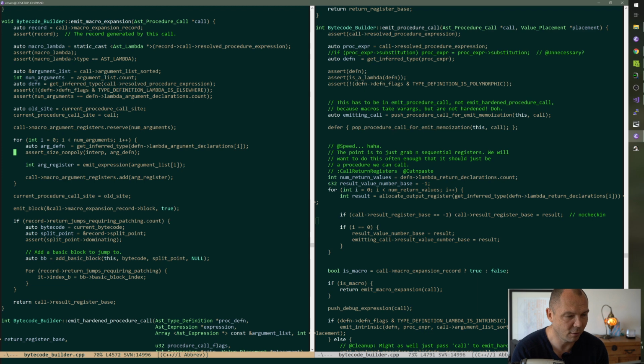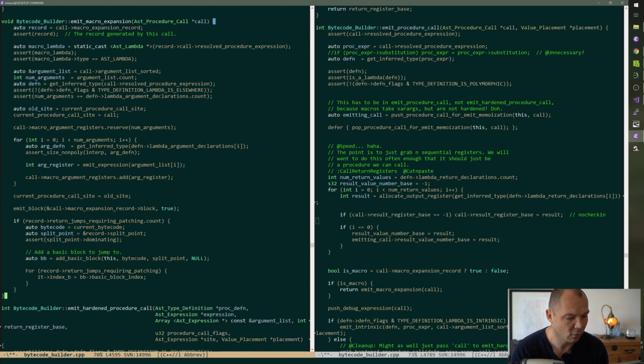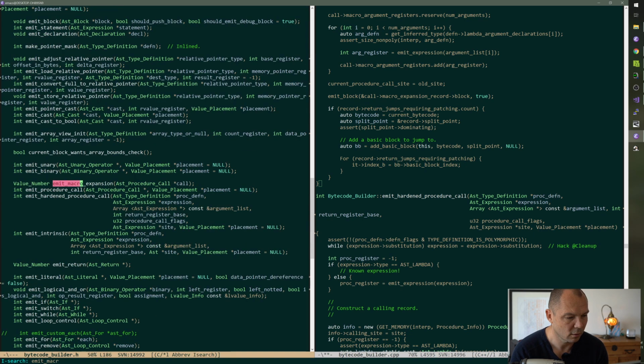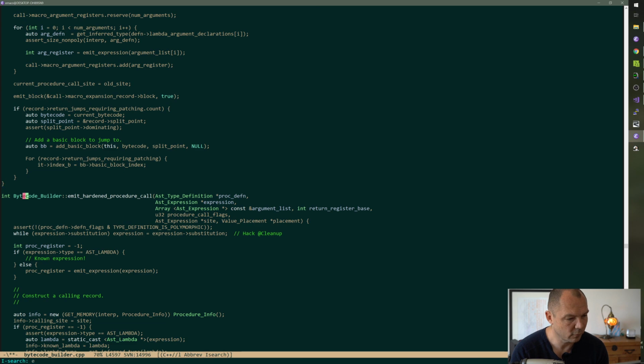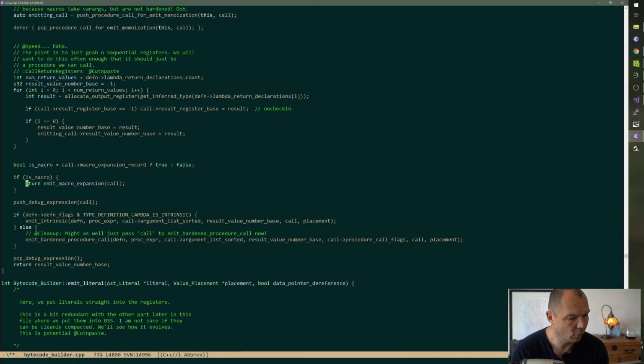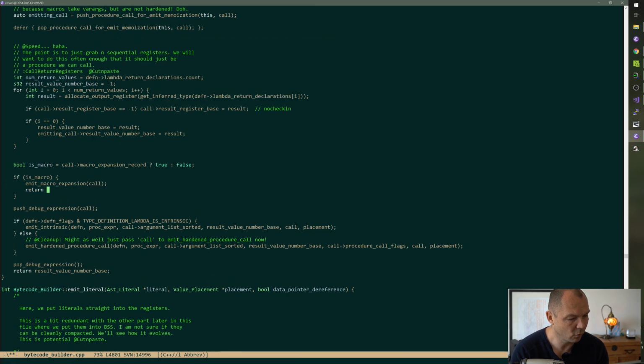That's not even connected to this function. So yeah, we're just going to do this, and then say return result value number base.